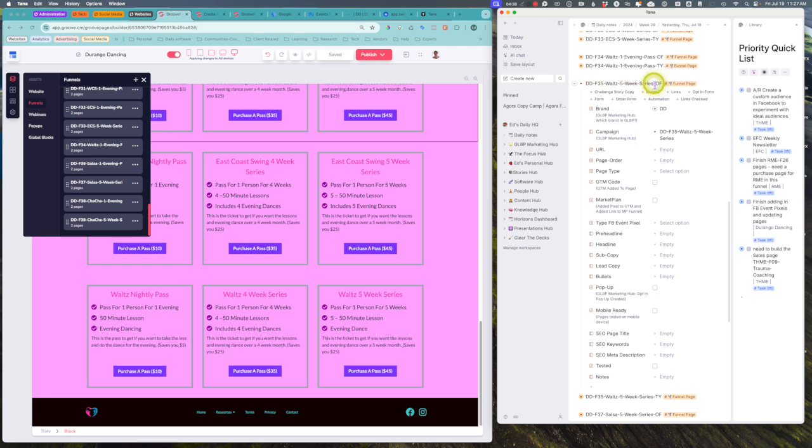And then I will add a suffix of, in this case, OF for order form. TY, you can see on this one for thank you. I might have V1 for video 1 if it's a video sequence. The point is that you've got this campaign that becomes your foundation, and then you tag on things that help you to know what that page is all about afterwards.